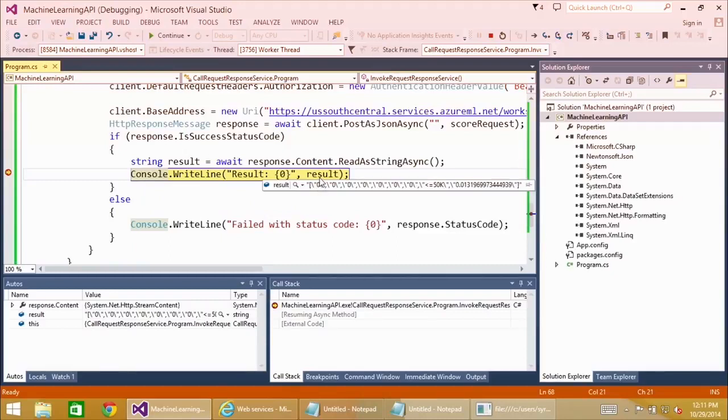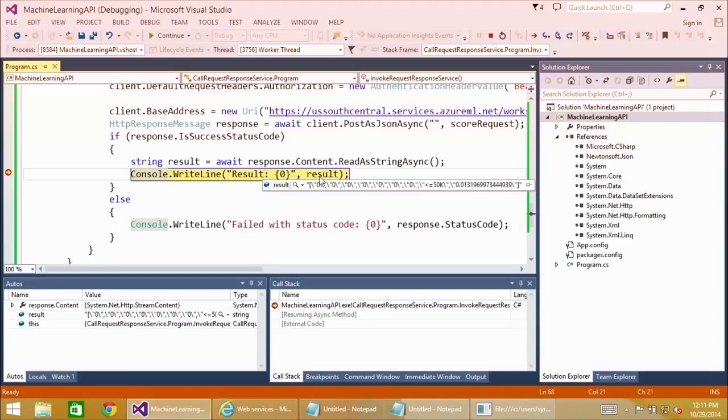Yeah. And if you were to go back to the experiment in Azure ML, we would see that this is actually the kind of data that we'd be getting back. Got it. The input data, and then this is the output. Yep, exactly. So realistically, what we would do in an application is we might loop through all the data and keep making calls, or do a batch type of thing, right? And get more data back.